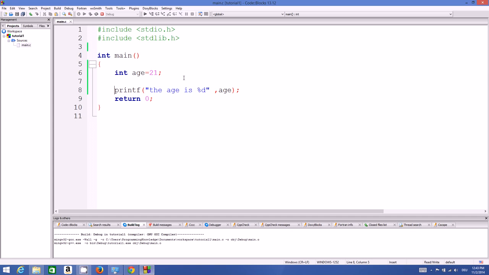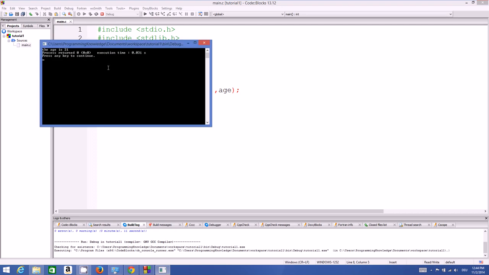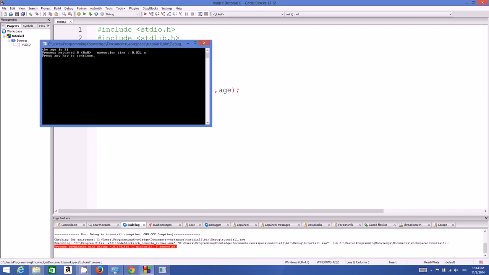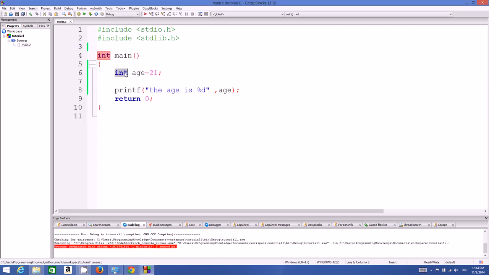Now there are different types of variables. I will run this program and then show you the different types of variables, which are very basic. So you can declare integer variables. For example, if you want to declare decimal point variables, you can do it with the data type float.